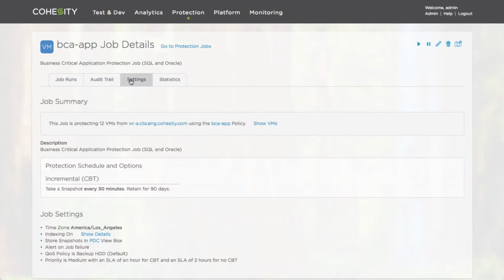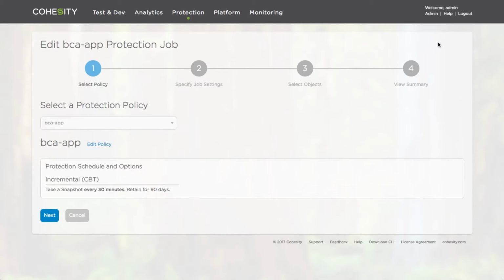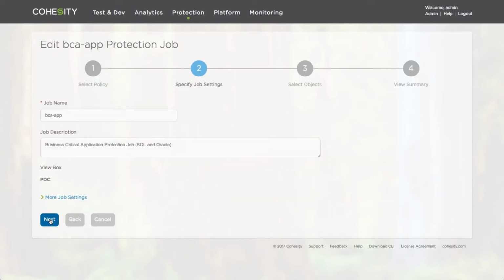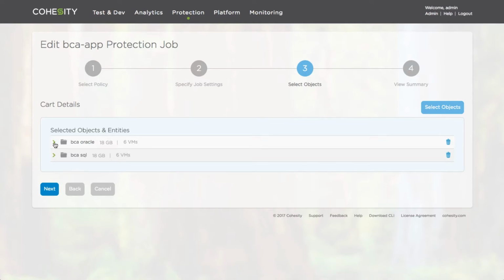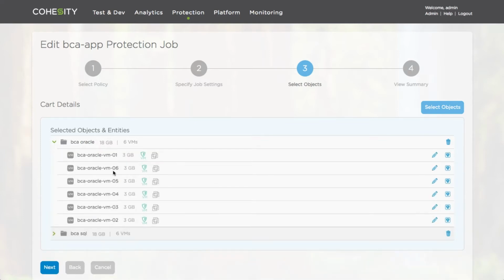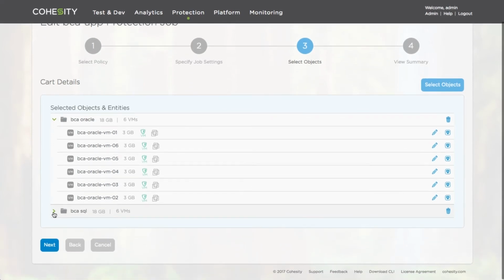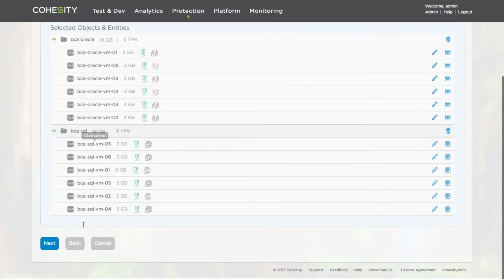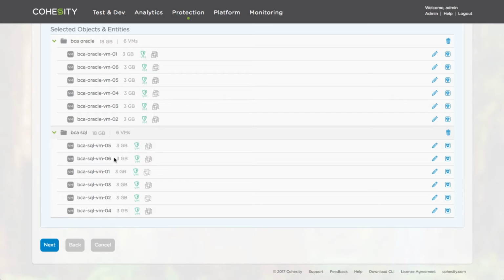So if we look at the job back in the Cohesity UI, we look at the specific settings. Let's say that I want to potentially edit it, just for the sake of showing you the content of what's already there. So as you go through the wizard, you can see now that very quickly there are 6 virtual machines now, and here I'm highlighting that 6th virtual machine that I just added in the vSphere web client without having to touch anything on the Cohesity side. The same thing happens for both, as you can see here.